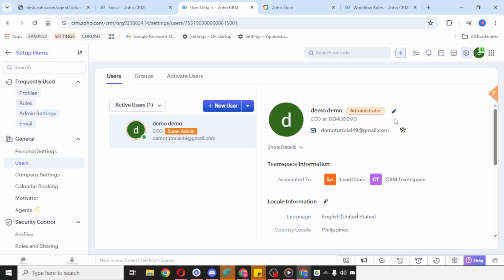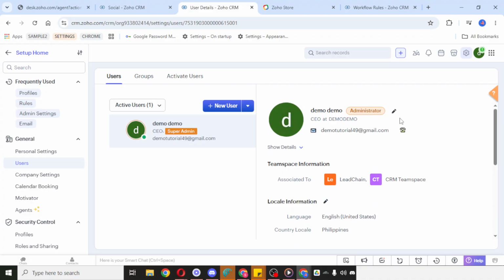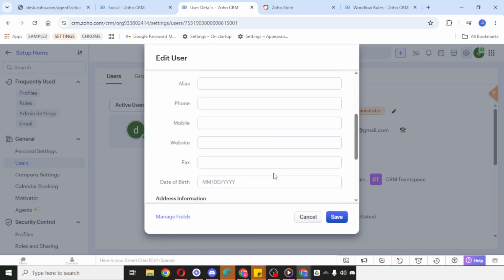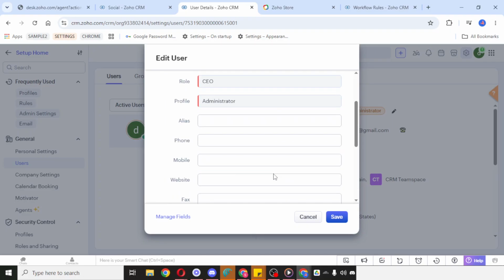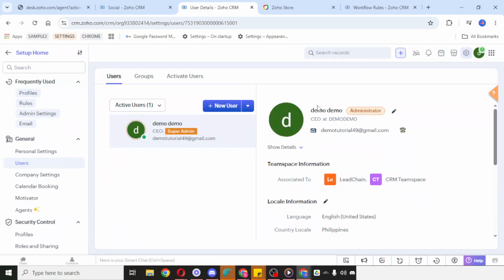Since this role has elevated permissions, it's a good idea to make any changes carefully and double-check what you're selecting before saving or confirming anything. As you work in this section, take your time reading each option so you clearly understand what can be modified. Super Admin access affects important account controls, so accuracy matters. If you're managing this for a team, it's also helpful to confirm that any updates match your organization's admin policies before making changes. And that's how you access and manage the super admin area in Zoho CRM. Follow the same path anytime you need to return and adjust those settings again.